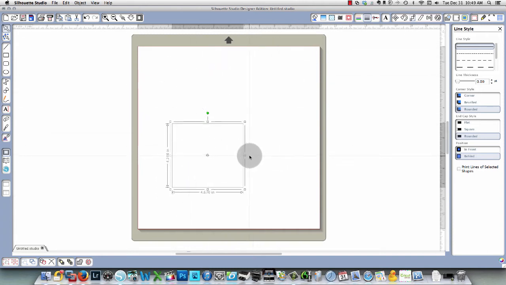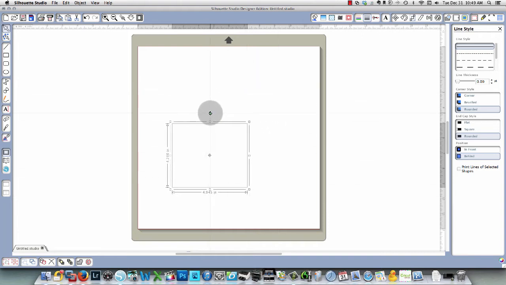Same is true for these sizing handles. When it's an arrow like this, you're just moving around, you're not doing anything. But as you move it over the sizing handle, see how it changes shape? And now the line has two arrows at the end. That means now you can drag it and do stuff with it.